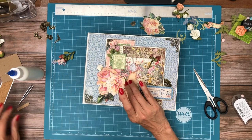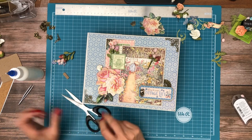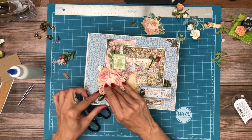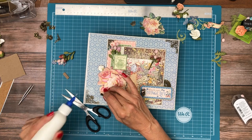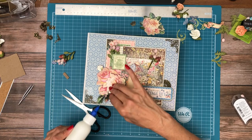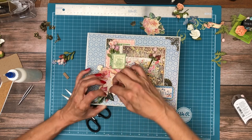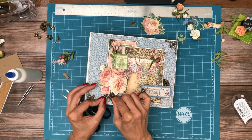I think I'm going to put another piece of chipboard right there, just to hold this element up a little. There we go. So I cut the leaves away from the roses and I pinched them. And the part I'm gluing down is just the pinched part. So we'll have additional dimension here.